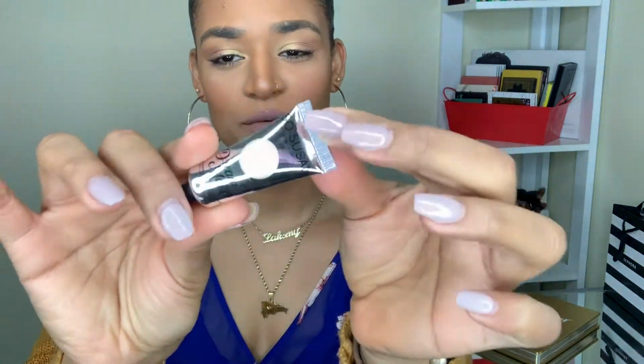It's really cute. And again, I'm so sorry I didn't give proper explanation of what Ipsy is. If you don't know what Ipsy is, or the glam bag, Ipsy is basically a monthly subscription service that you receive. I think it's 4 to 5 to 6 trial size or travel size beauty products, and you can discover new brands that you've never heard of before. Like this one, for example. And it's only $10 per month. And they send you a different bag every month. Every bag is different, and they have basically a theme or whatever.